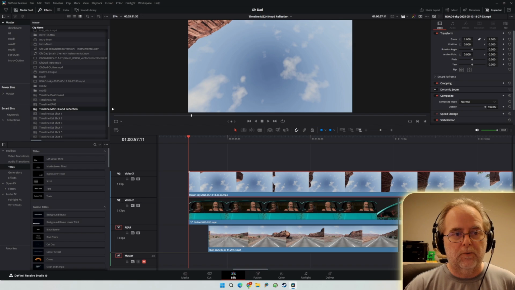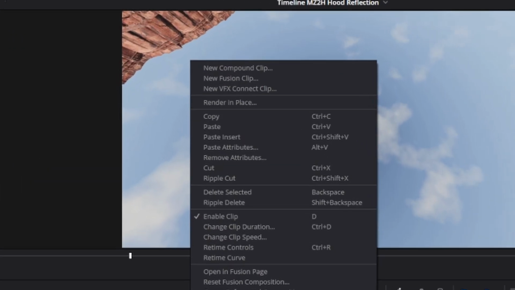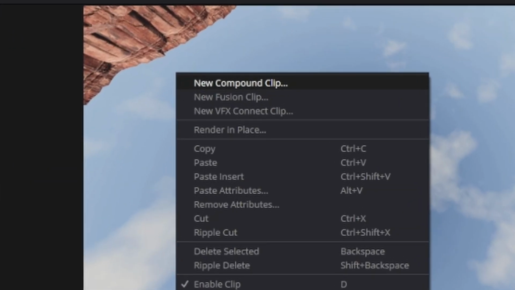And that is, we're going to right-click on this sky footage clip, and we're going to turn it into a compound clip. This is normally used in DaVinci Resolve for taking several layers of clips and non-destructively combining them into one clip for you to manipulate on the timeline. Very useful for that. Helps you keep your editing timeline cleaner once you've done some compositing and effects, and you just want to compress it down temporarily. You can always expand it back.